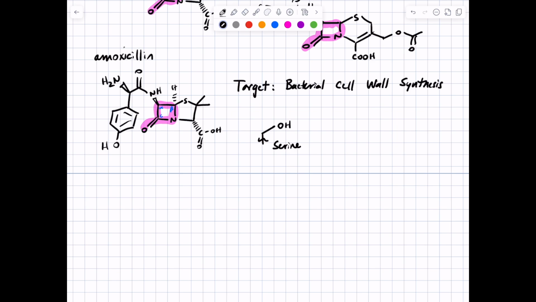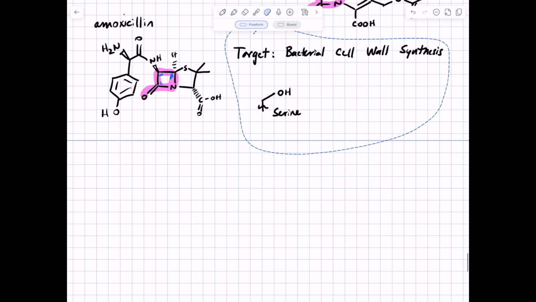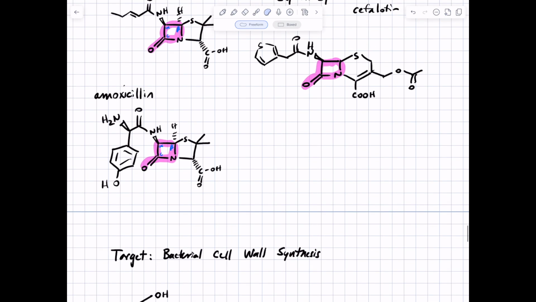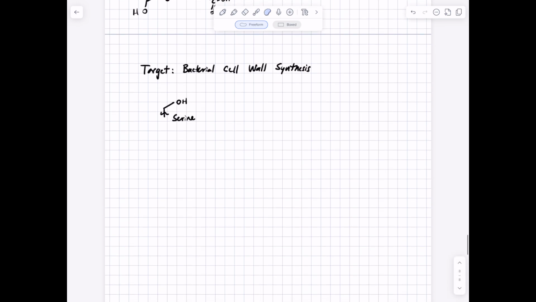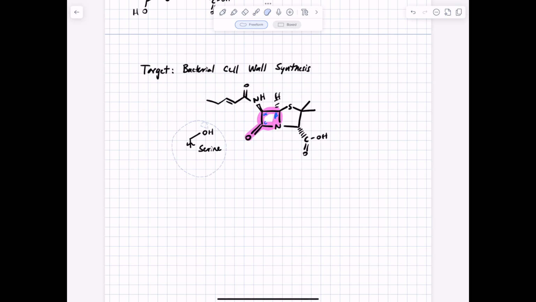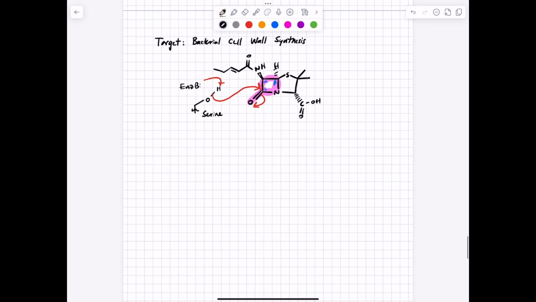And what happens, we'll just give you a brief example of this, is that the beta-lactam antibiotic effectively acts as what we would call an acylating agent. It gets in the enzyme active site instead of what's supposed to be there, and it is a tempting target for the serine as a nucleophile. So a base in the enzyme active site will remove the proton. That will attack the carbonyl carbon, generating a tetrahedral intermediate.